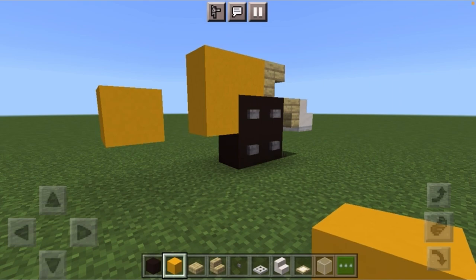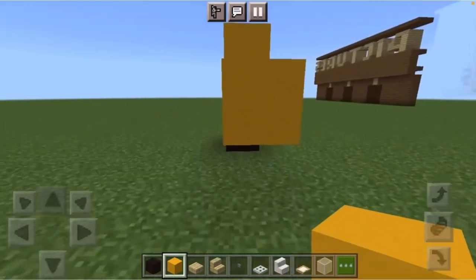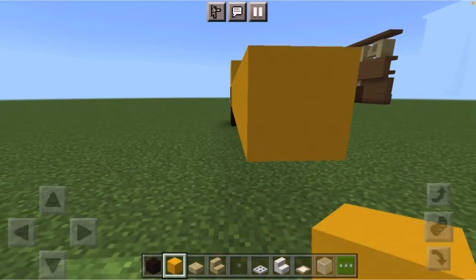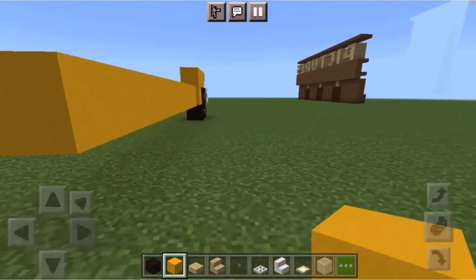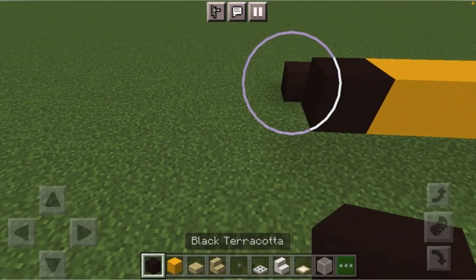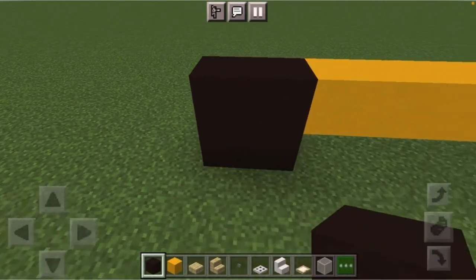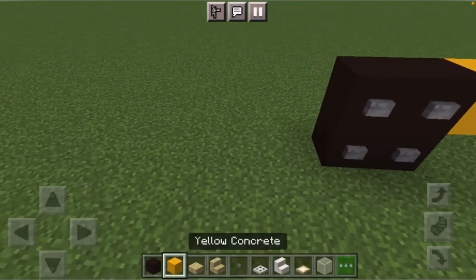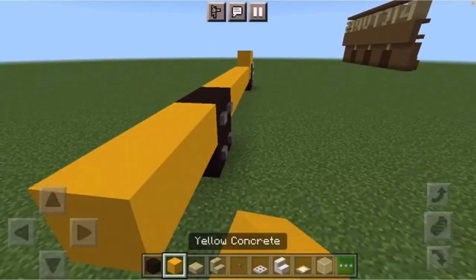You're going to place eight yellow concrete. Well, you're going to extend this back by seven. So, one, two, three, four, five, oh my goodness, six, seven. And then from there, you want to put two black terracotta, extend down in front of that. Put both stone buttons, that's the back wheel. And then from there, going back, you want to put three yellow concrete, one, two, three.